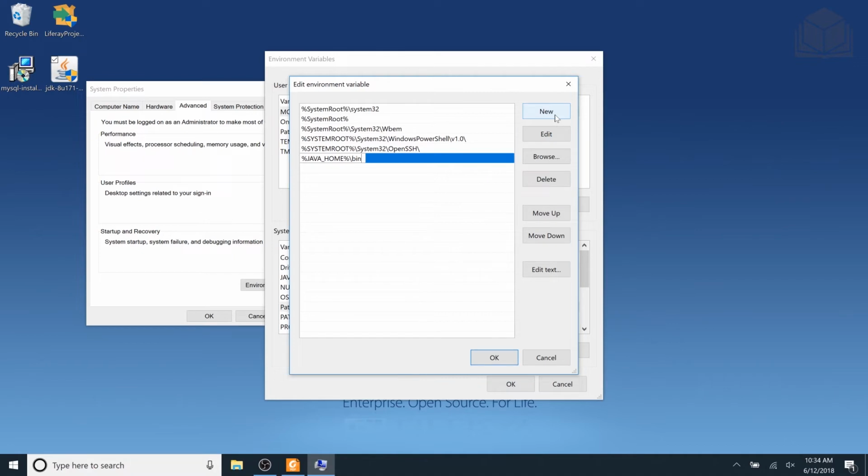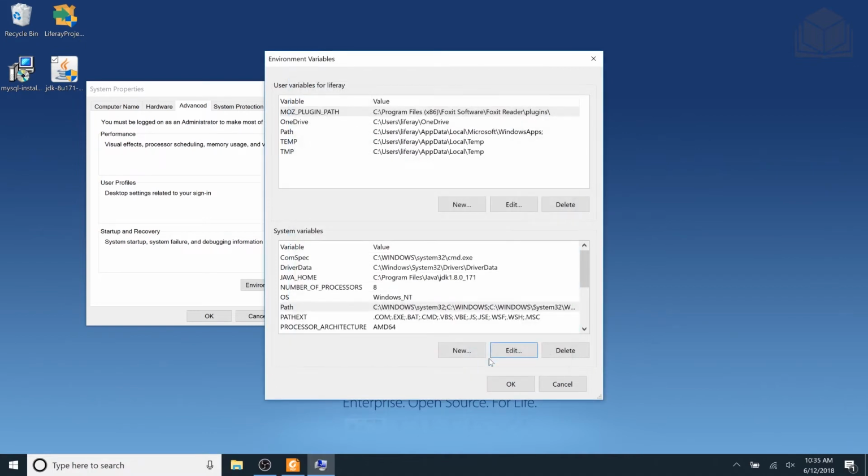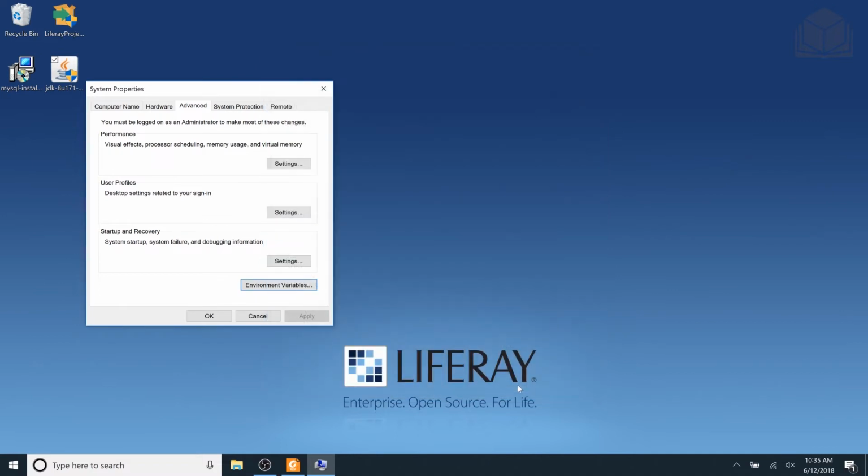This way it makes it a little bit more modular. So JAVA_HOME\bin is referenced. Whenever I update my version of Java, I just need to update JAVA_HOME, and over here it's going to be all good to go. Once you have all of those things set, go ahead and click OK. Then I'll click OK one last time to solidify the changes I've made. And then OK one last time.